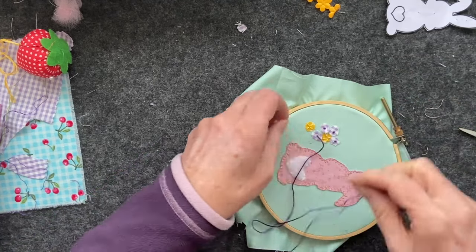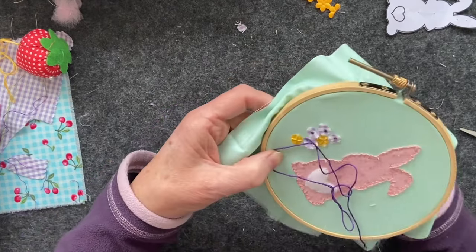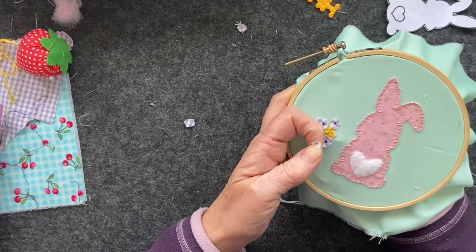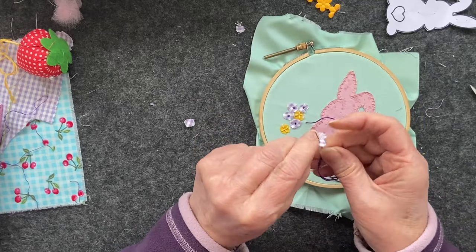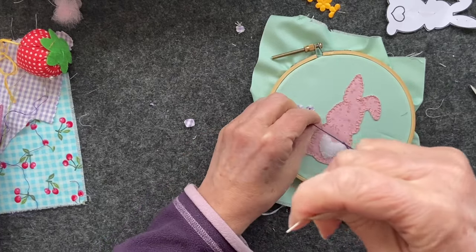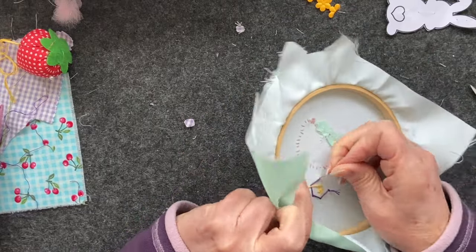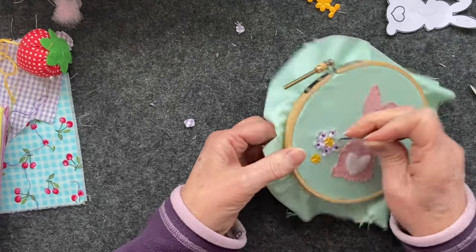Right, stay there. It's all just fun, guys. Just enjoy it. They're very weird shaped petals. No, don't go through that first. Come up here first. Like there. Then go through. But you know, petals can be very strange shapes out there in the wild. They're not always perfectly straight, are they? Or perfectly round? Not straight.